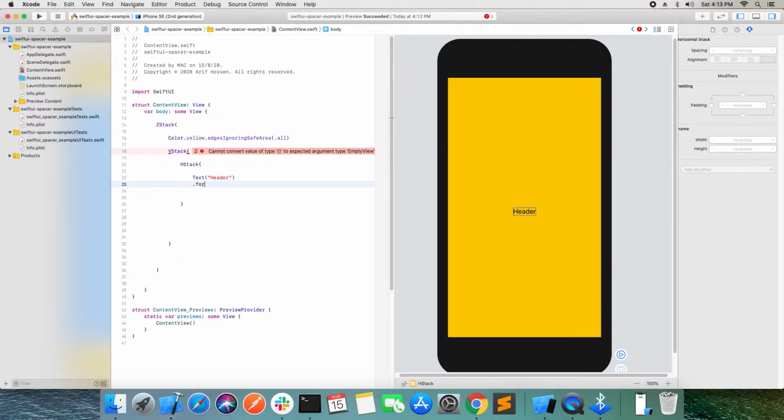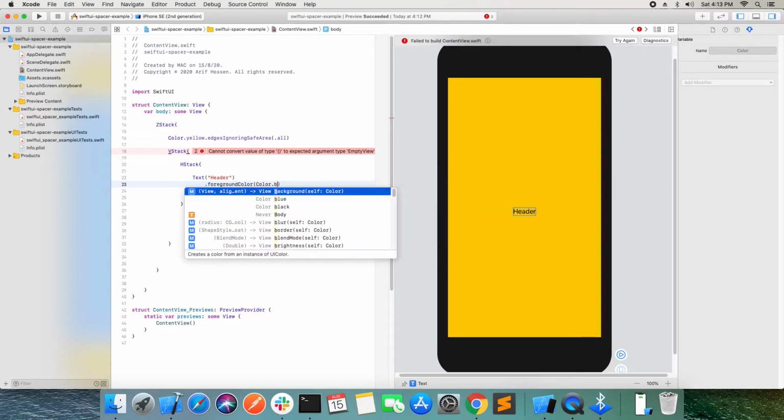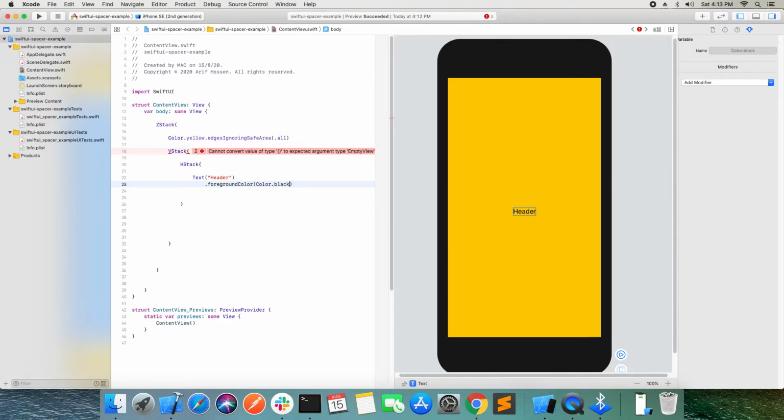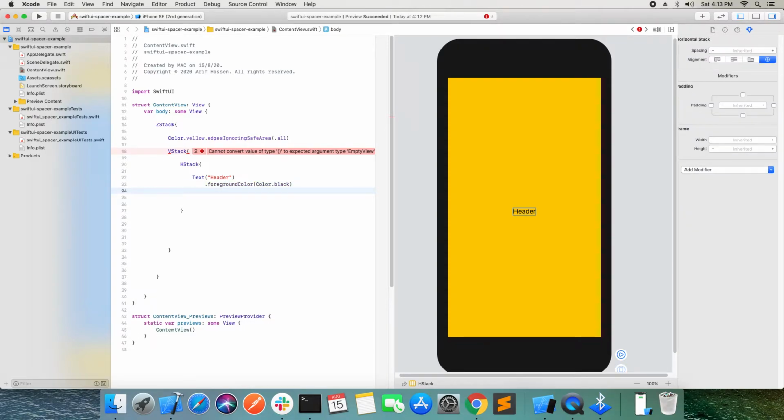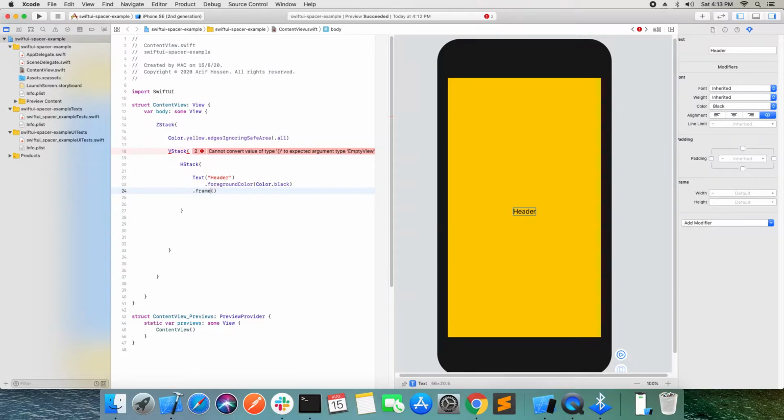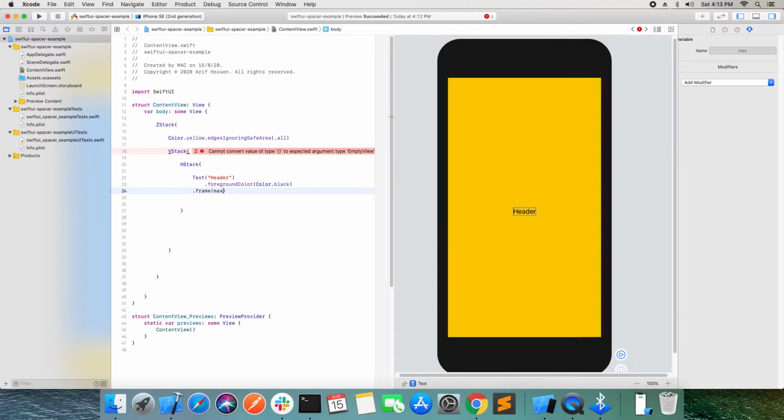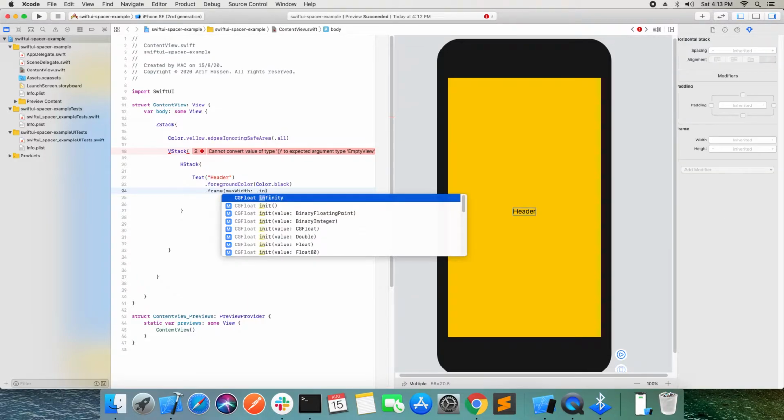We can set the title color or foreground color dot black, then set the frame size. We set the max width dot infinity.